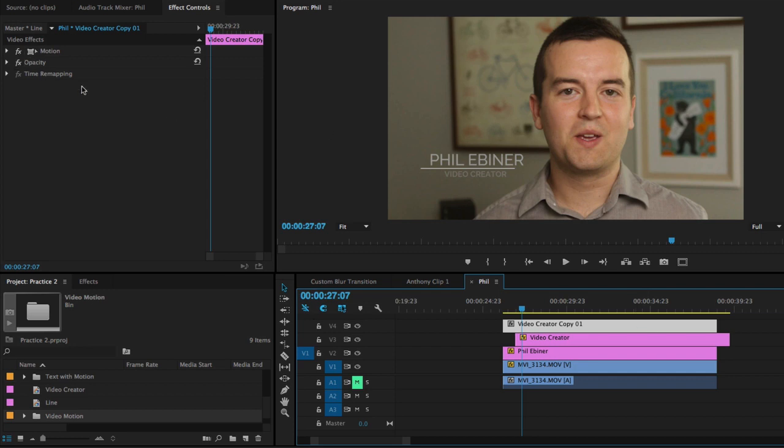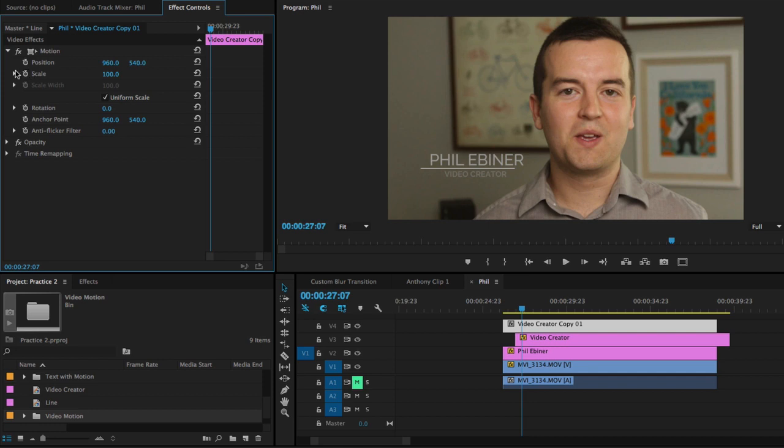Select that text or that title card, go up to motion. Under scale, you see this uniform scale check mark. Uncheck that. What that means is we can animate the width and the height of the title card separately. So if I do the height, if I go all the way down to 0, it disappears. If I go width, it is squeezing this title card. But it's kind of weird because you see that it's squeezing this in to the right.